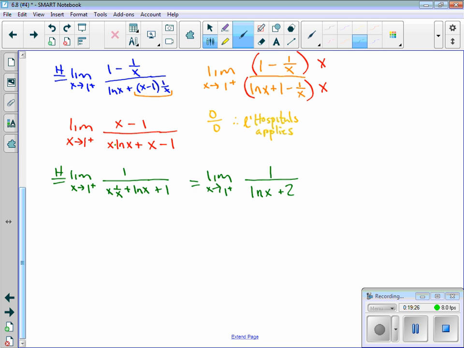And then try a substitution. What do we get for an answer? It's one of those fractions. We get scared. So the top's just going to be 1. Denominator's going to be, yeah, so just do natural log of 1 is 0, and then plus 2, so 2. And that's your answer there. Questions?